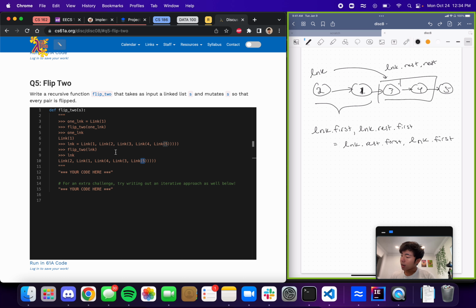Then what happens here is we do the same thing. So link.first, link.rest.first, we're going to swap them, and it becomes 4 and 3. And we're going to move on to the last part. Now our link pointer is pointing at the 5 node at the very end. The thing to know about this is that there's only one element left, so there's nothing really to swap it with. How do we know this? We notice that link.rest is link.empty. Since the 5's at the very end, it should be pointing to this link.empty thing, which signals the end of the list.